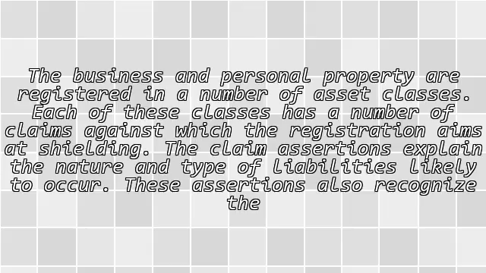The business and personal property are registered in a number of asset classes. Each of these classes has a number of claims against which the registration aims at shielding. The claim assertions explain the nature and type of liabilities likely to occur. These assertions also recognize the potential risks which may expose the classes of materials to ownership takeover.